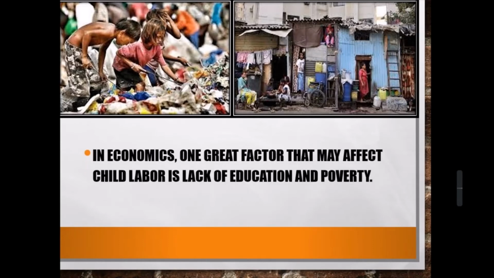Why? What's the factor that can affect child labor? Because of its lack of education. Yes, because people nowadays are just contented not to be educated, which results to poverty. And once you are poor, you need to help one another on how to have income at home to sustain the needs of the family.